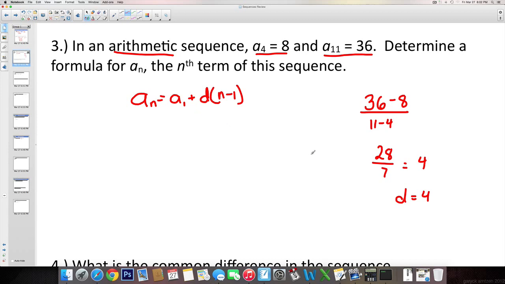But we also need our first term. So if you want, you could always backtrack from the fourth term, or we can use our formula if we want. We can just make n 4, and we could make a sub 4 equal 8, and we could substitute that into our formula. So I'll say, okay, I'm going to make a sub n 8, and I'm going to solve for the first term. The common difference I found was 4, and I'm going to use 4 as the term number.